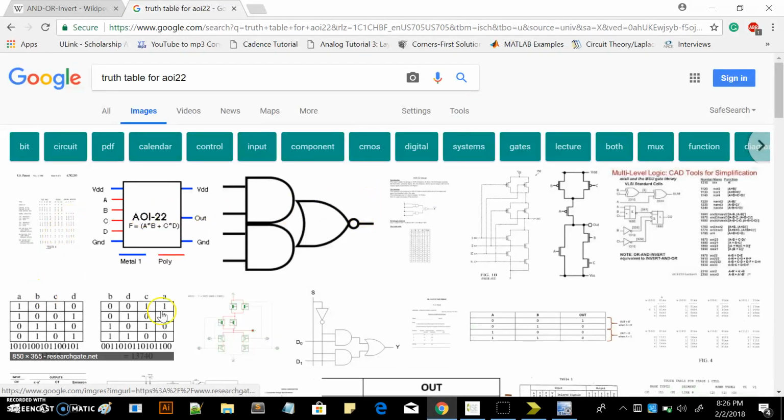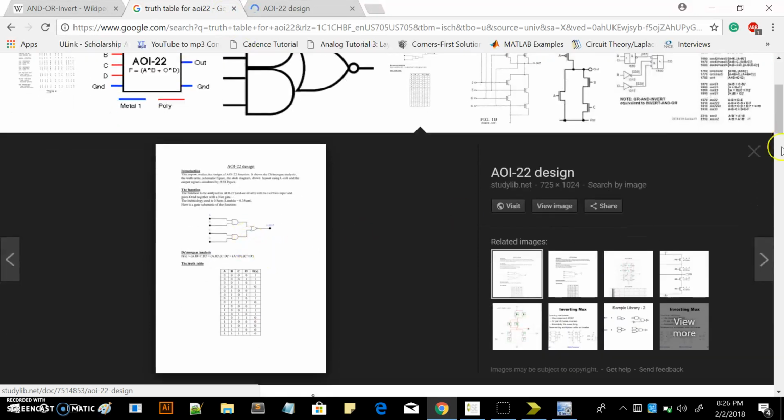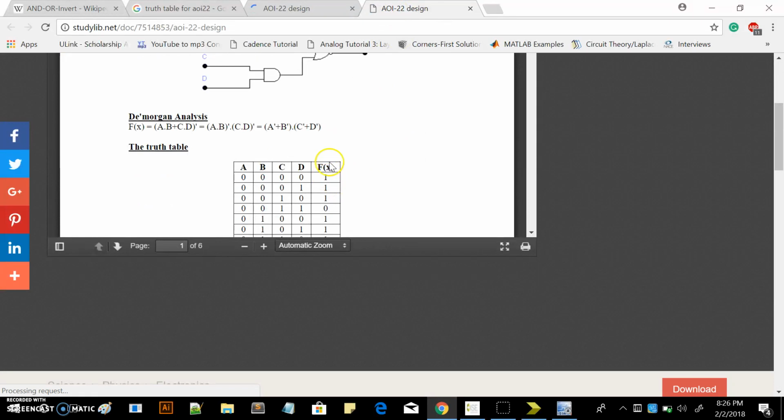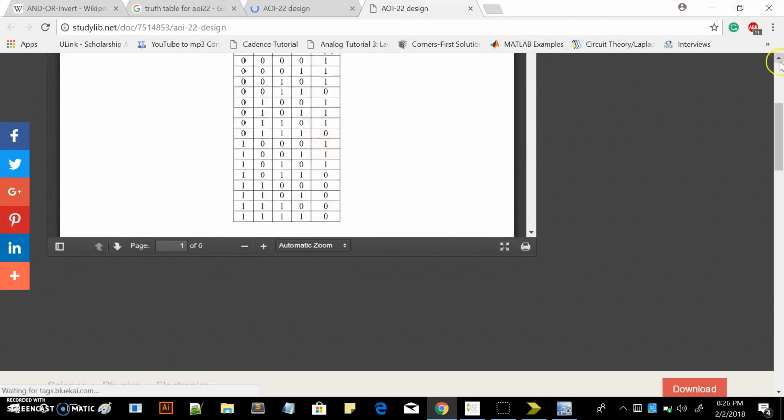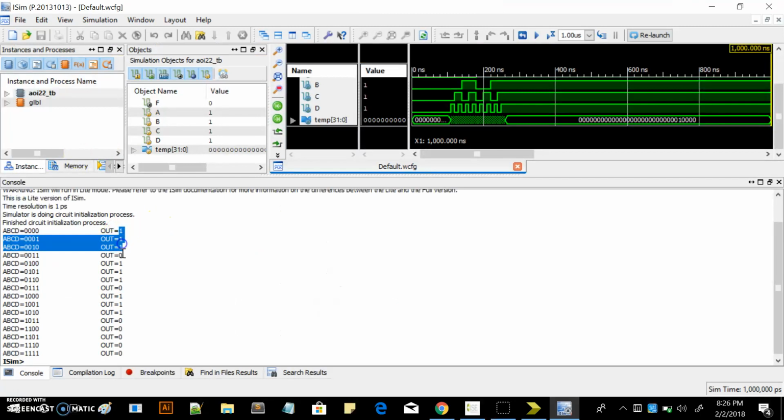Let's see. Okay. Zoom in. Yep. So this is good. So you have 1, 1, 1, 0, 1, 1, 1, 0, 1, 1, 1, and all zeros. That's exactly what we have right here.